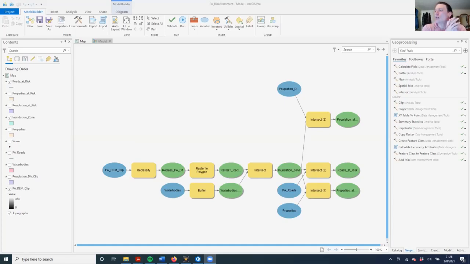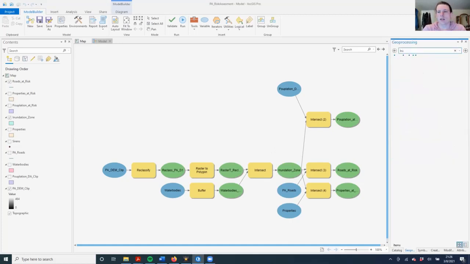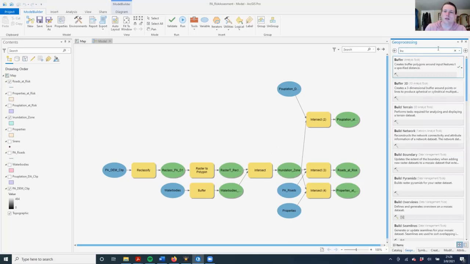And so the next question is, does the city need to build more tsunami warning sirens, or are the warning sirens sufficient? So the steps involved in that are pretty simple. We've just got two more things to do, and we'll have it answered. So we want to do two things now. We need to buffer the tsunami warning sirens. And so y'all have already seen what the buffer does. So I'm not going to belabor this point too much.